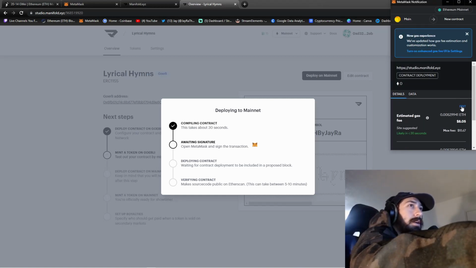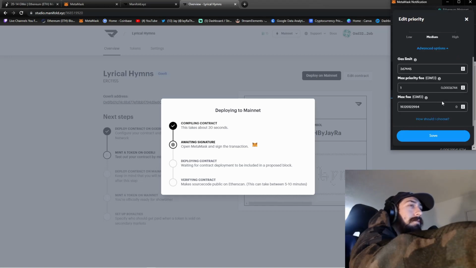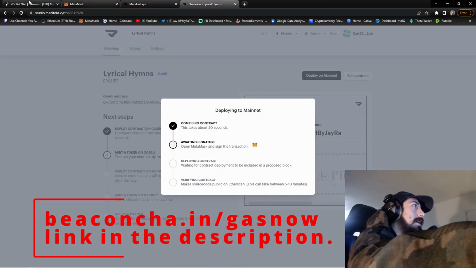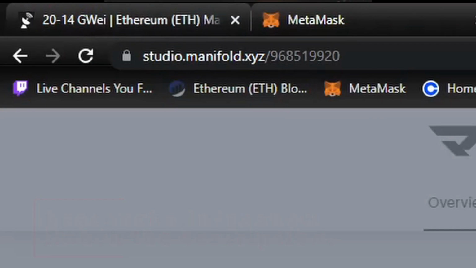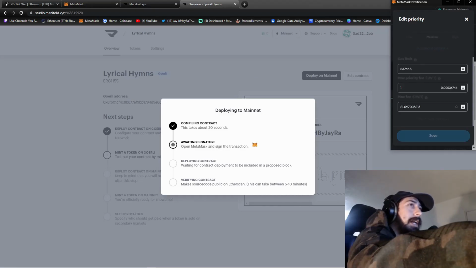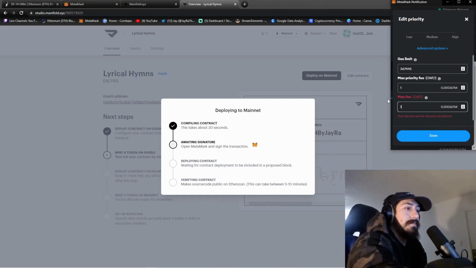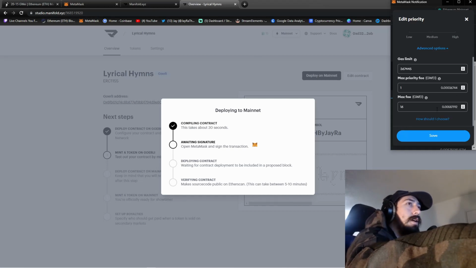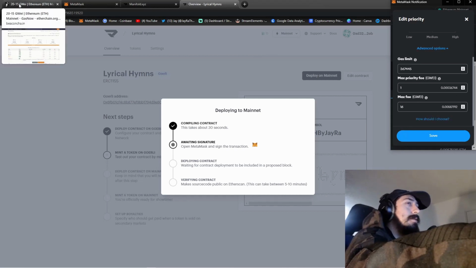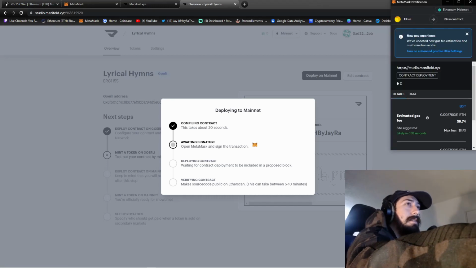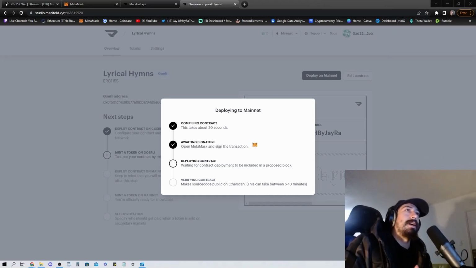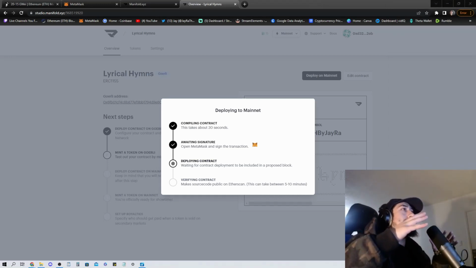We're about to approve this now. Gas is a little bit up there, but I'm gonna try a little something. Click advanced options right here, and we see the GUI. We can even look up at the tab, it says 14. So we go back to this MetaMask, we can edit this max fee to say 15, 16, just one or two numbers above the current number right here. And we save that. You might save a little bit from it, but we're gonna do $8 to deploy this contract.